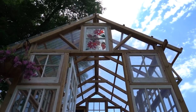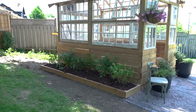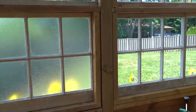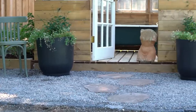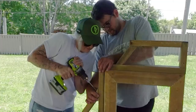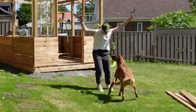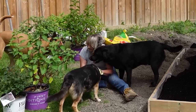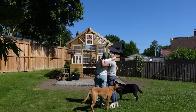I can't believe how far we've come. This greenhouse finally felt like it took on a spirit of its own. The love and hard work put into it completely transformed this DIY space from the ground up, and I could not have been more proud of it. I couldn't have gotten this far without the support from my family, my friends, who all put a piece of themselves into this space. I think in a way, this greenhouse was here for us at a time in our lives when we needed to heal, and perhaps it represented something a little different to each of us, but it feels like a space filled with love.